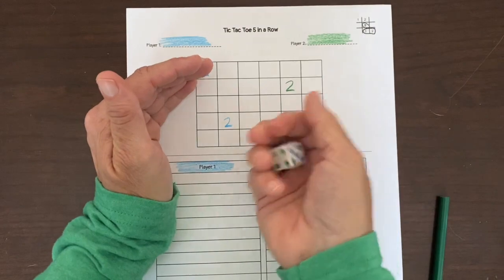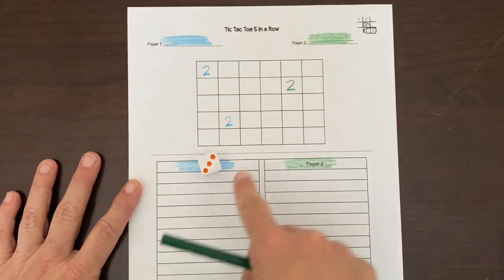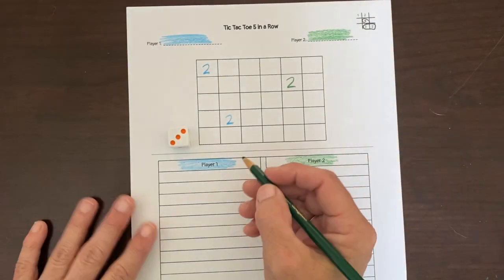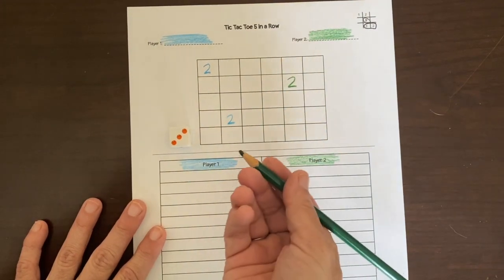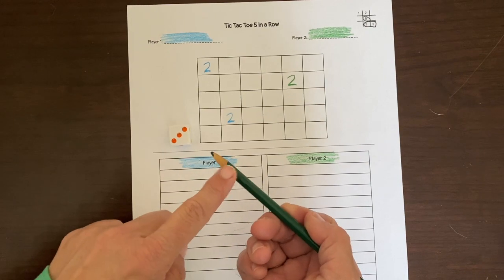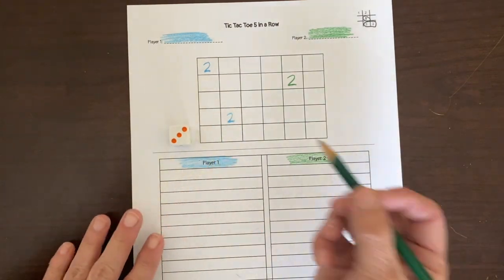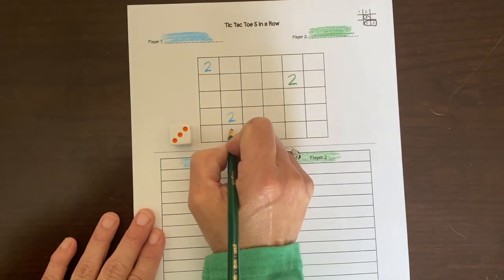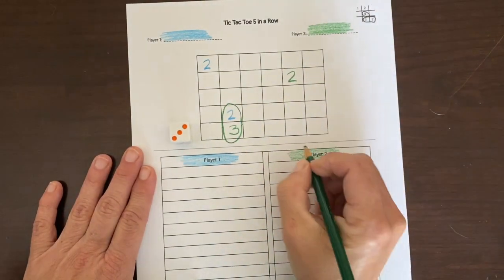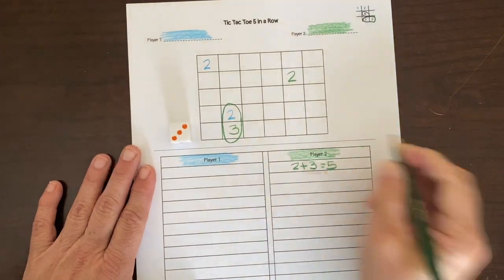Any available box, player 2 got a 3. Now 3 is a very good number because 3 plus 2 is 5. So there's tons of options here, and you can work off of each other. Because this is green does not mean that player 2 has to work off of theirs. Player 2 can work off of this group right here. Okay, so this is considered a group of 5, 2 plus 3. So we're going to write it under player 2. 2 plus 3 equals 5.